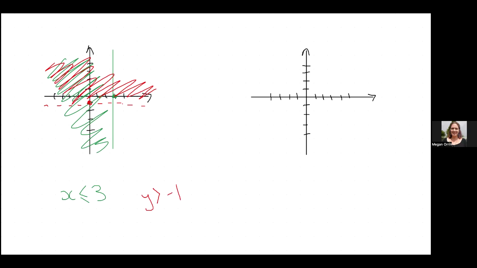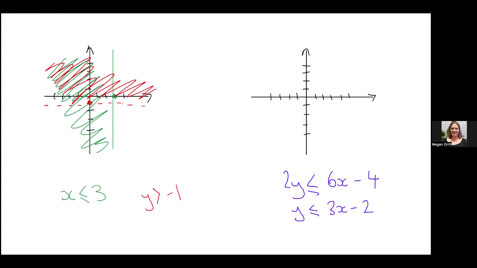So this is the easy bit when you've just got these things. What if you've got an actual equation or inequality over here? Let's say that we've got 2y is less than or equal to 6x minus 4. All right, what do I do first? Can I graph this now? What's wrong with it? So you divide both sides by 2. Good. I need to divide everything by 2 because y is not by itself yet. So y is less than or equal to 3x minus 2. Now I can graph this.